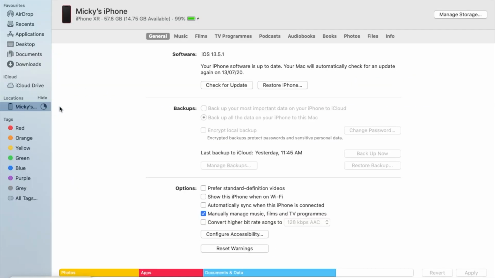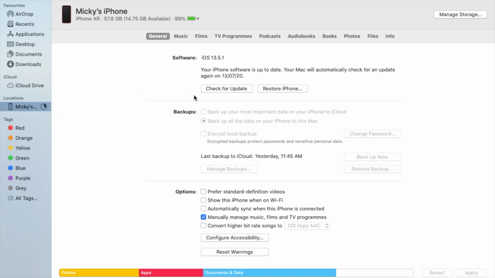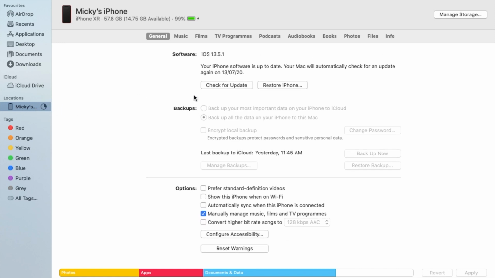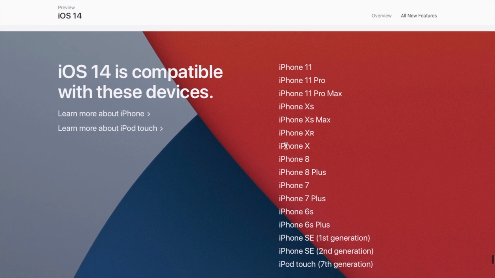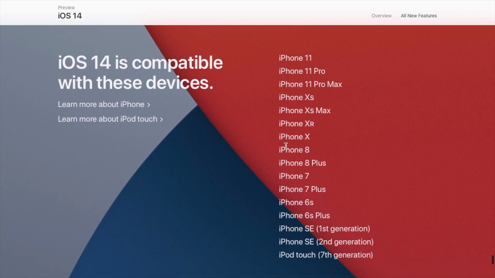First and foremost, back up your phone. This needs to be done if you want to come back to the previous version of iOS again. I'm on a Mac and I've connected my iPhone to it, but you guys can use Windows as well. Once you connect your iPhone to the Mac, within Finder, you'll find the iPhone. Select it and click on Backup, and you're done.